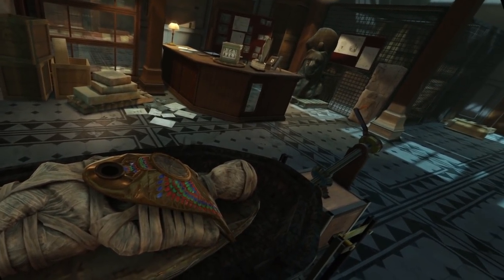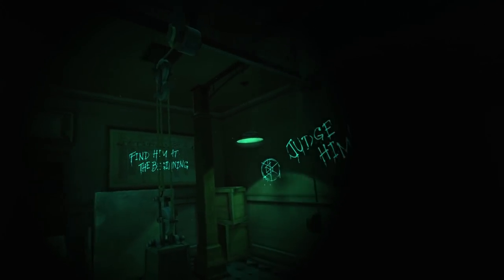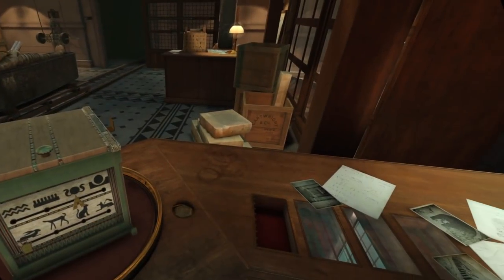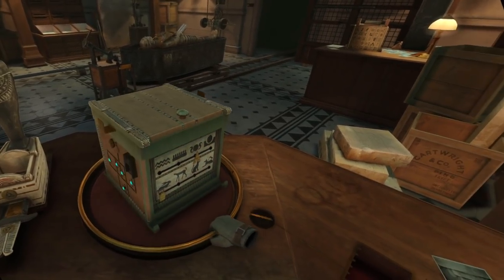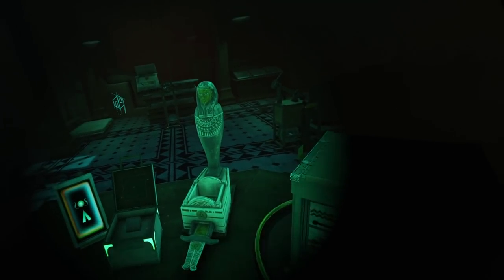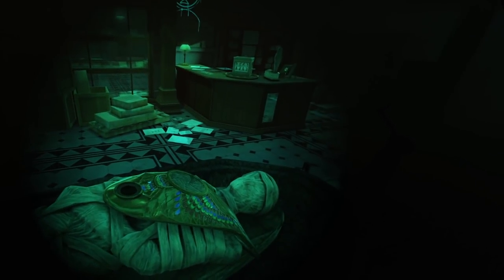Hmm. Well, that's a dead end, isn't it? Judge him, find him at the beginning. So this must be what we're still working on here, right? The code? I'm still missing whatever that one is. So we finished everything else in this box, so I just need this. The animal correlation. What have I missed? This feels like the dead end, but this is where there would be a new thing, if I've made some proper progress here.